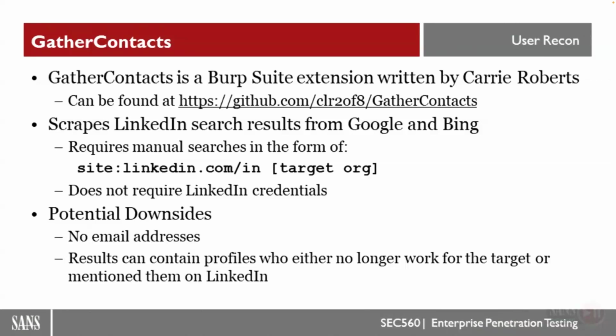Downsides here, it doesn't give us email addresses, but we have people's names. And if we refer back to Hunter.io, we can get likely the email address based on the person's name. Right? Sometimes there might be out of date names where a person has moved on and hasn't updated their profile, but this should be quite accurate normally.